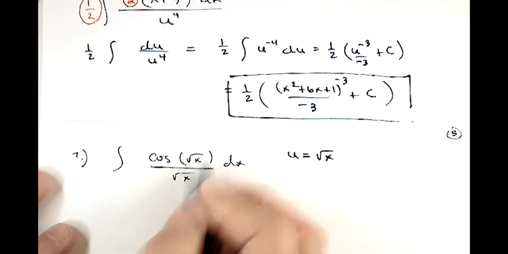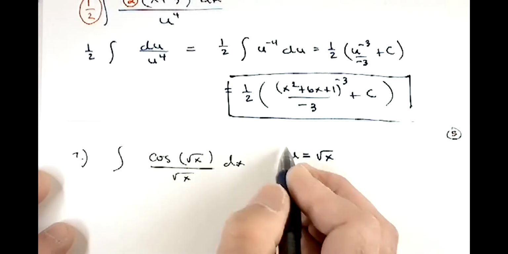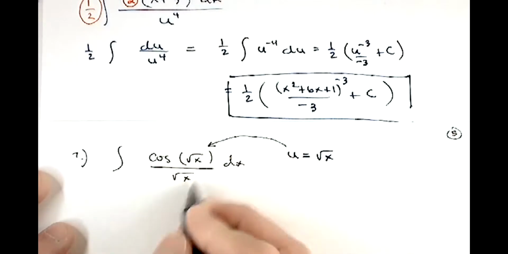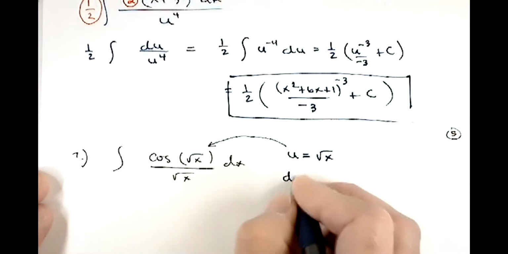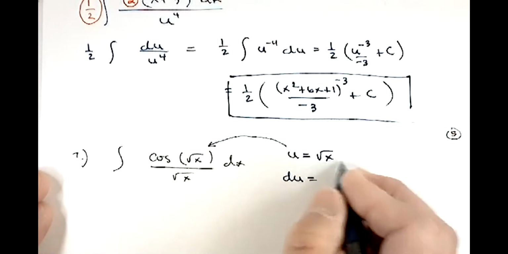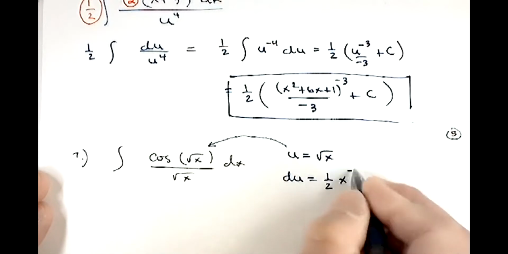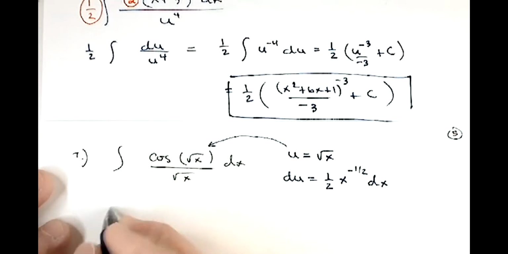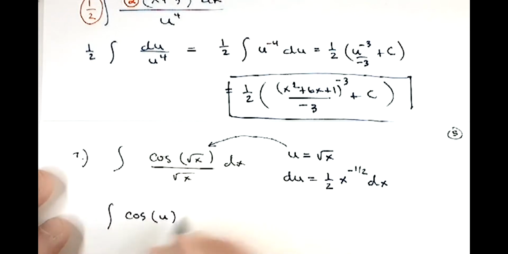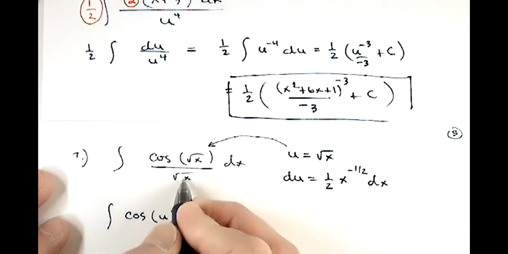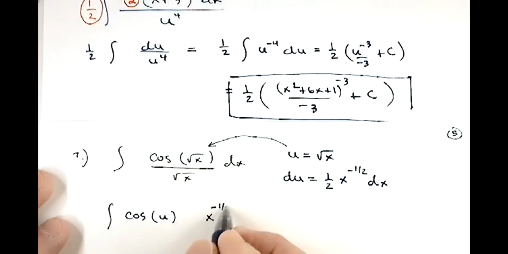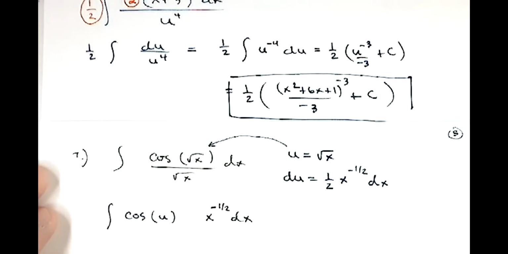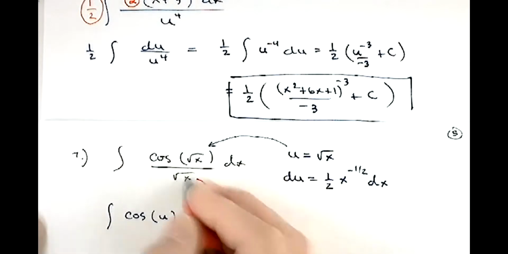Now, question is, which root x do we mean here, right? Well, I'm actually meaning this one here. But how is this one going to get taken care of? Well, let's take our derivative. The derivative of root x, which is x to the 1/2, is 1/2 x to the negative 1/2 dx. And if I rewrote my integral, if I assumed that this was the one that I wanted to be u, what I could do is rewrite this, bring it up here. That's the same thing as x to the negative 1/2 dx. That's this term right here. I just brought it up.